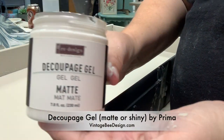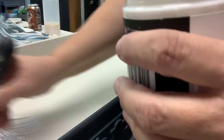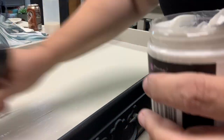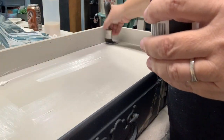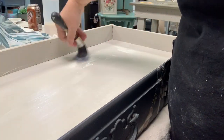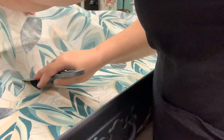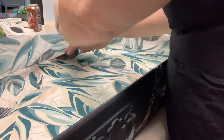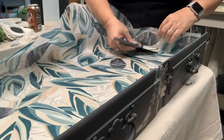The drawers in this piece were super basic, so I have done a base paint of sawmill gravy, and now I'm adding the new decoupage mat by Prima, and I'm just gonna lay it all over this drawer. Then I'm gonna go back with my radiant eucalyptus paper, which is stunning. It is another new pattern by Redesign with Prima, and I'm gonna use a spatula and just sort of press it nice and smooth. Prima's decoupage paper really feels more like a fabric, which makes it super pliable, and you don't have to worry about it tearing on you.